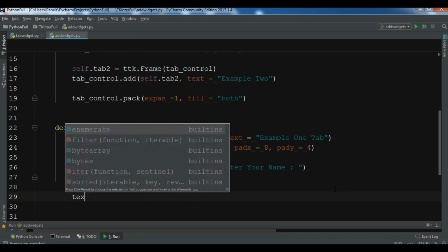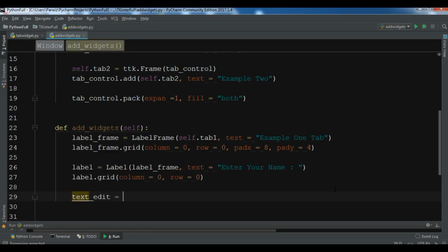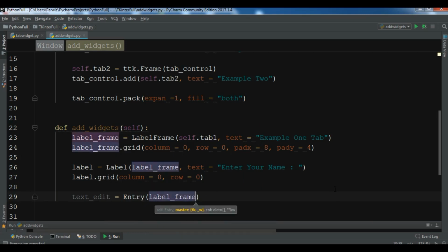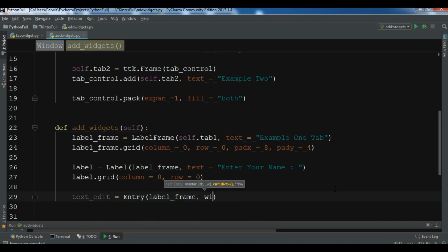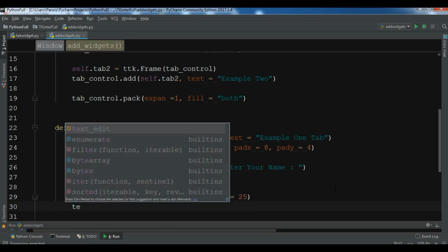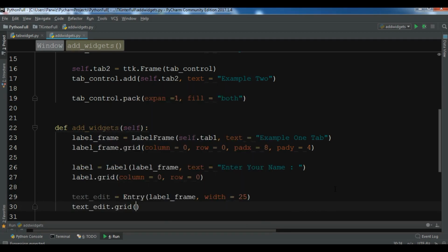Now we need to create the text edit, and it is an entry, so entry, and I want to add this to my label frame, and I want to give a width of 25 like this. So after this we need to add this to the grid layout, and I want to give column 1 and I want to give row 0.